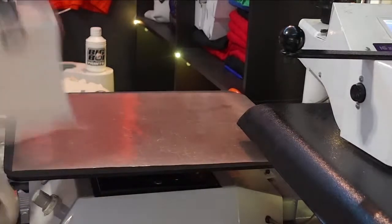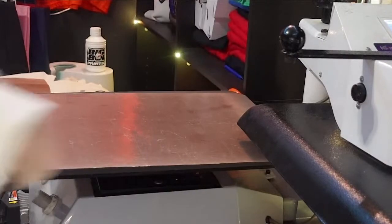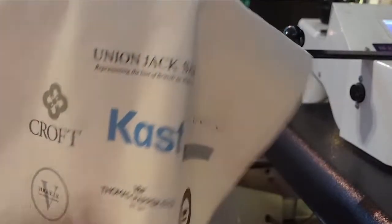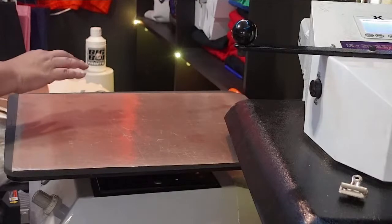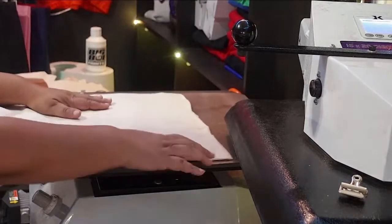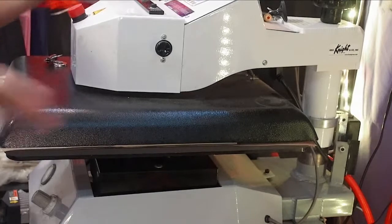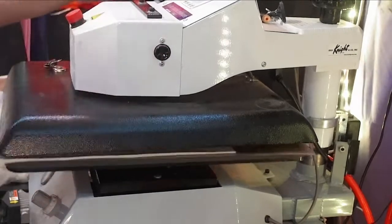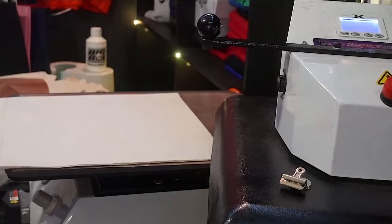And you do want to pull it hot. Now, normally you'd be able to pull this and all of that, but with this you can't do it. See, this one got even darker without the Teflon on it, which lets me know I could lower the temp, set the time a little bit longer, and I could lower the temperature, but I'm not going to lower the temperature. I'm going to just use the Teflon over it. So that's why I like to use the Teflon. And the thicker the Teflon, the better it could be. It just depends. Like this Teflon right here is a lot thicker than the smaller one that I have.